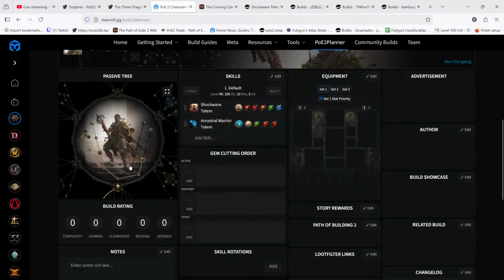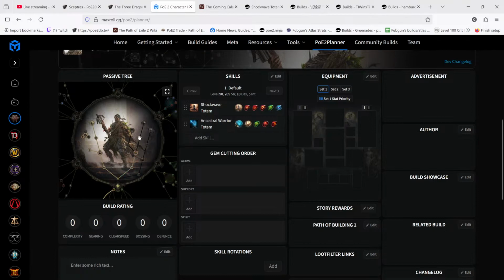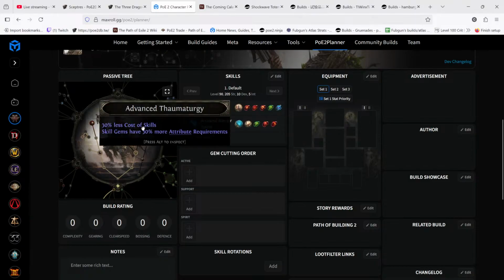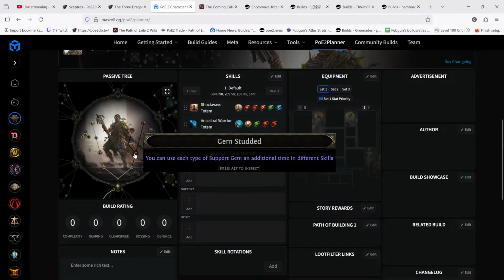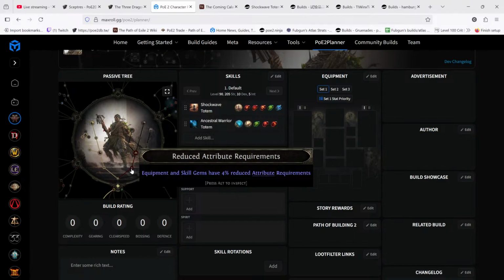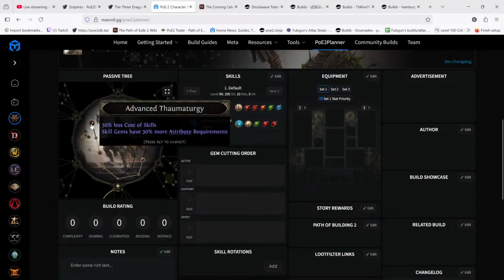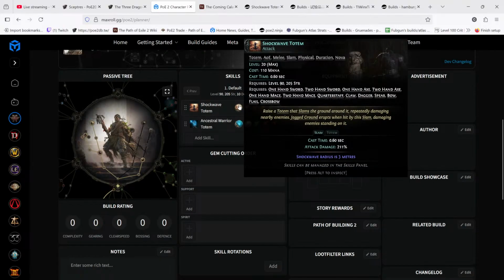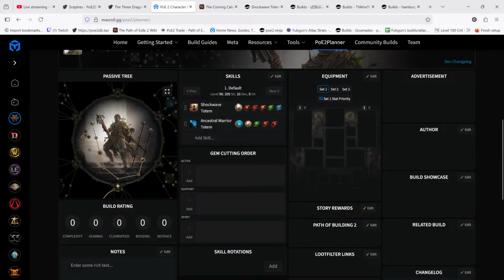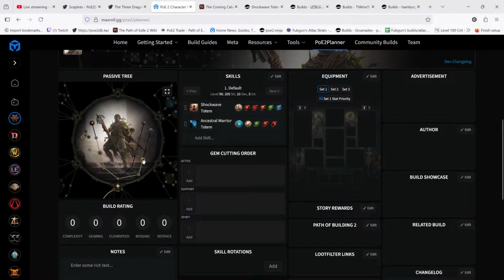Bro, Gemling has too many good nodes, man. Equipment and skills? Wait, that's good. Wait, you just run this then, no? How do you... No, you can't. You have to go this. Because how else do you manage this 30% more attribute requirements on skill gems? Wait, skill gems. That doesn't matter then. That's just skill gems, not support gems, right? Only skill gems. Okay, then it doesn't matter.